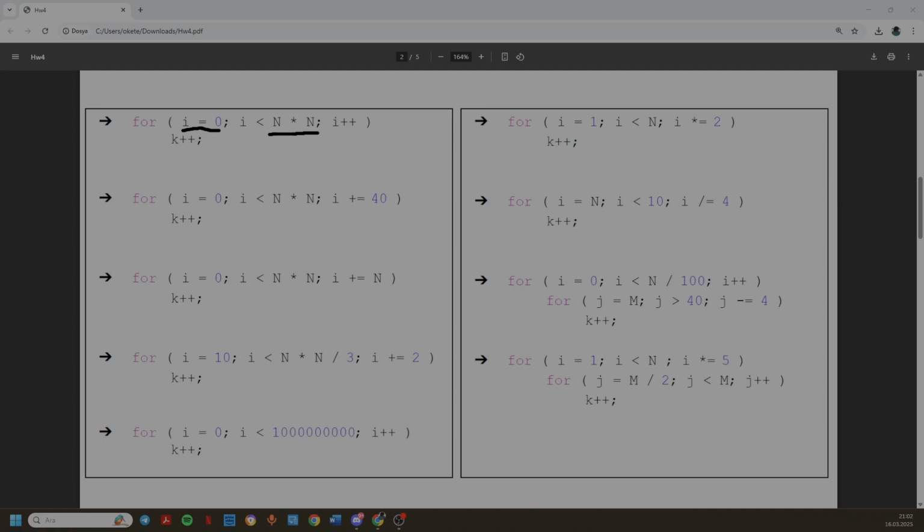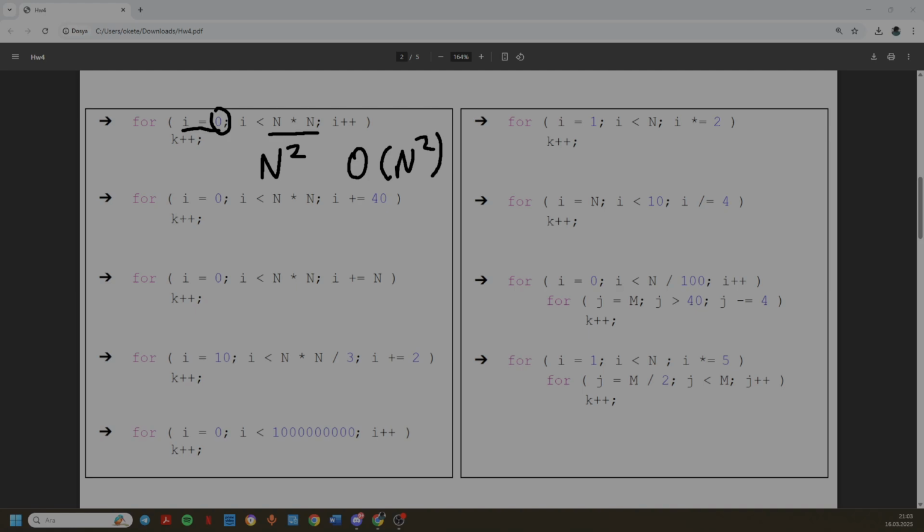The loop starts at 0 and runs until n times n, which is n squared, right? So that means it executes exactly n squared times. So our time complexity is O(n^2).